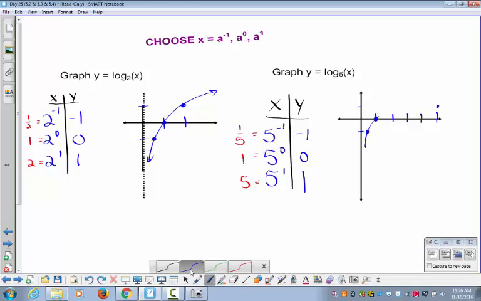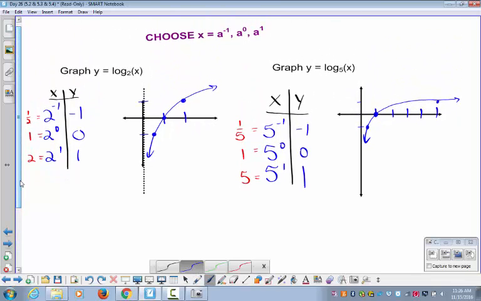So as we increase the base, it's just going to grow that much slower. We have to go that much farther down the x-axis before we get up to 1 unit. So log base 10, we have to go over to 10 before we're up at 1 unit. Log base 15, we have to go out to 15 before we're up at 1 unit. The log functions grow very, very slowly, but they're growth functions if the base is bigger than 1.